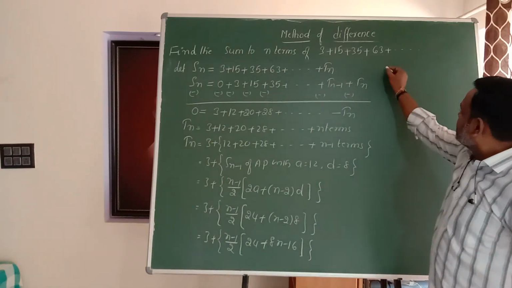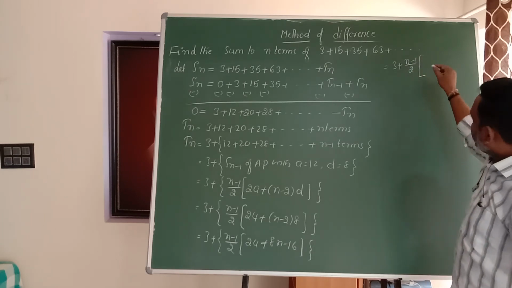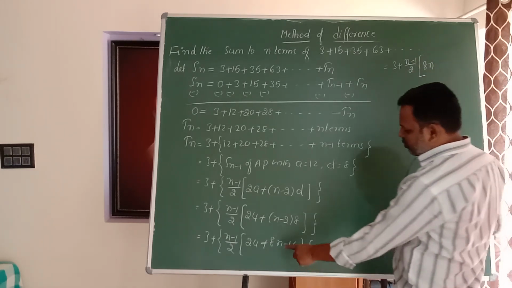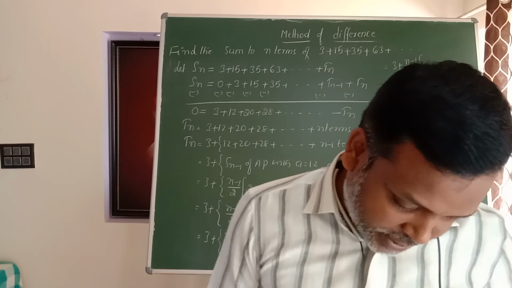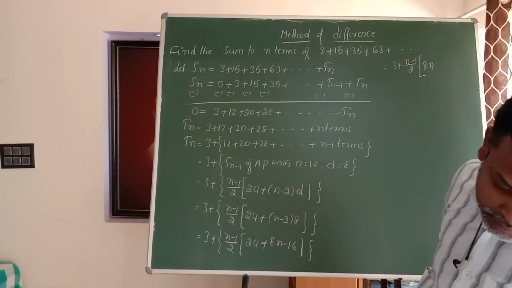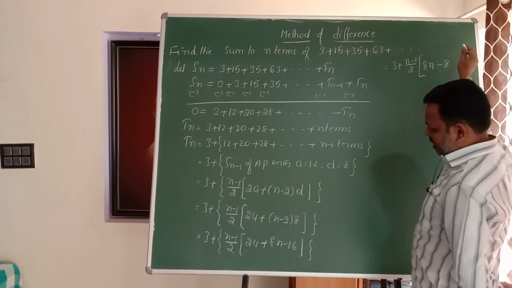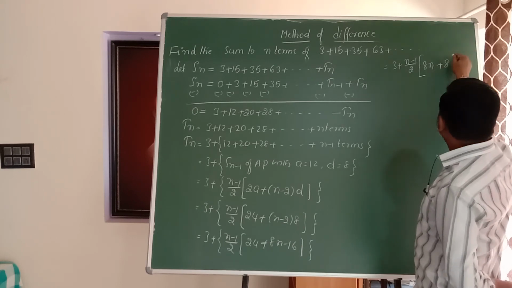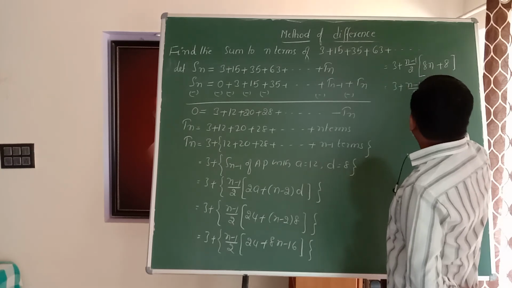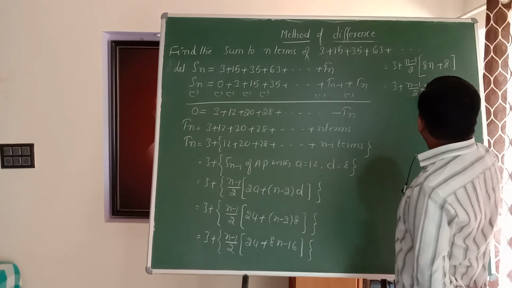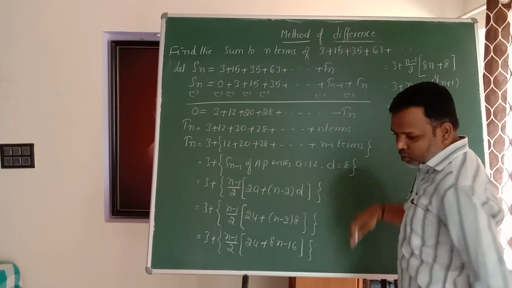That is equal to 3 plus (n minus 1) by 2 into, 8n keep as it is. 24 minus 16 is 8. Got my point? So that is equal to 8n plus 8. Sorry, plus 8, 24 minus 16 is plus 8. Okay, so now 3 plus (n minus 1) divided by 2 into, you can take 8 common, that becomes (n plus 1). 2 4s are 8. Got my point?